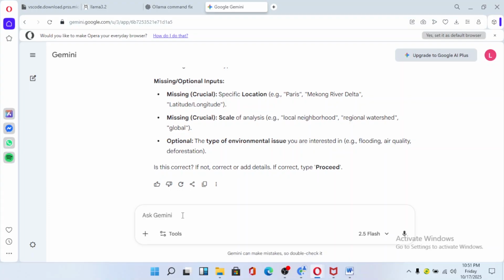So what I'm going to do is provide it with just a random document about the rainfall patterns in Zambia. Then I'm going to tell it to analyze Lusaka and what's going to happen in, let's say, the next 5 years based on this data, and you're going to see what happens.